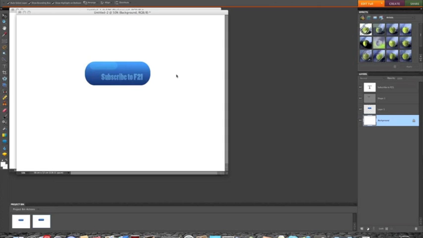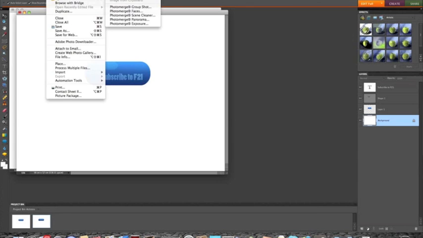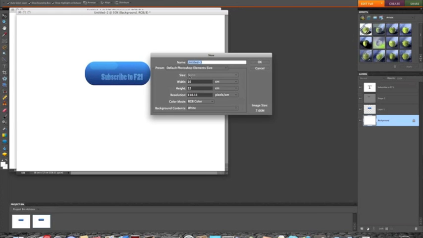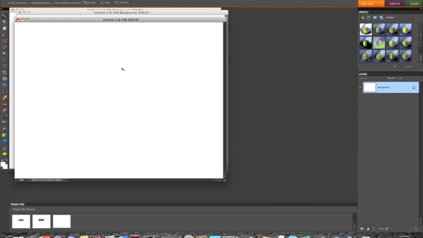Okay, so let's begin. I'm going to create a new blank document by going up to File, New, Blank File. It doesn't really matter about the name for now. Use the default Photoshop Elements size, which is 16 by 12 centimeters and 118.11 pixels a centimeter, just in case you don't have that preset, and then click OK. So I'll get a new blank document.